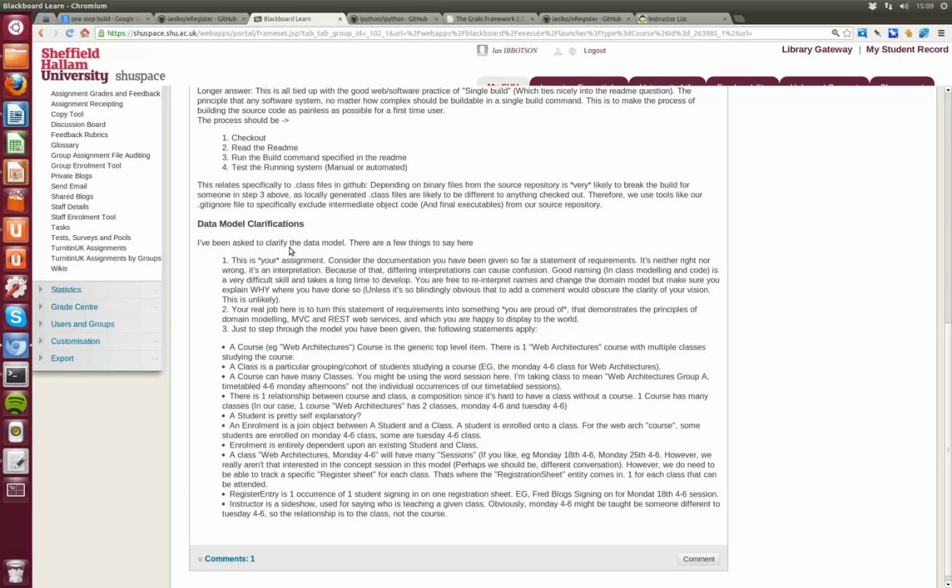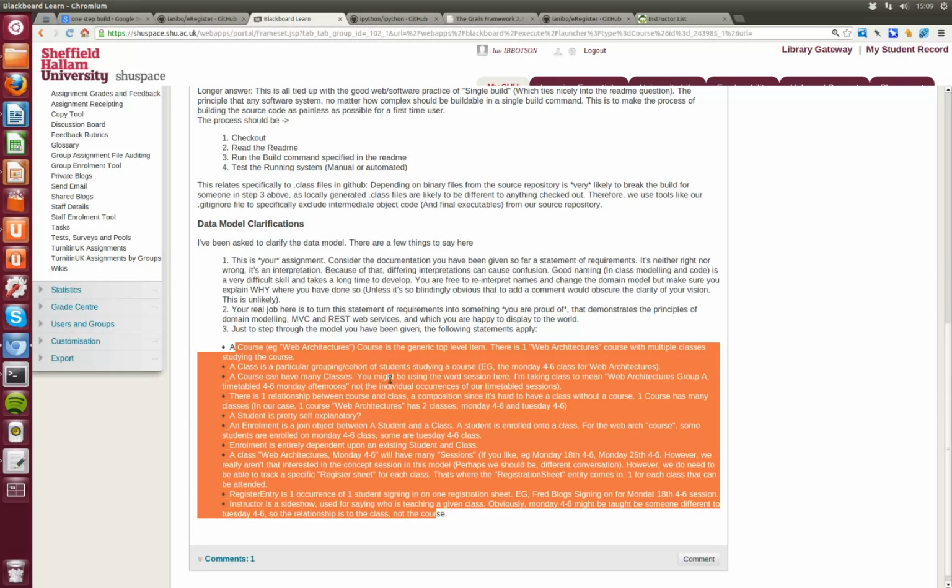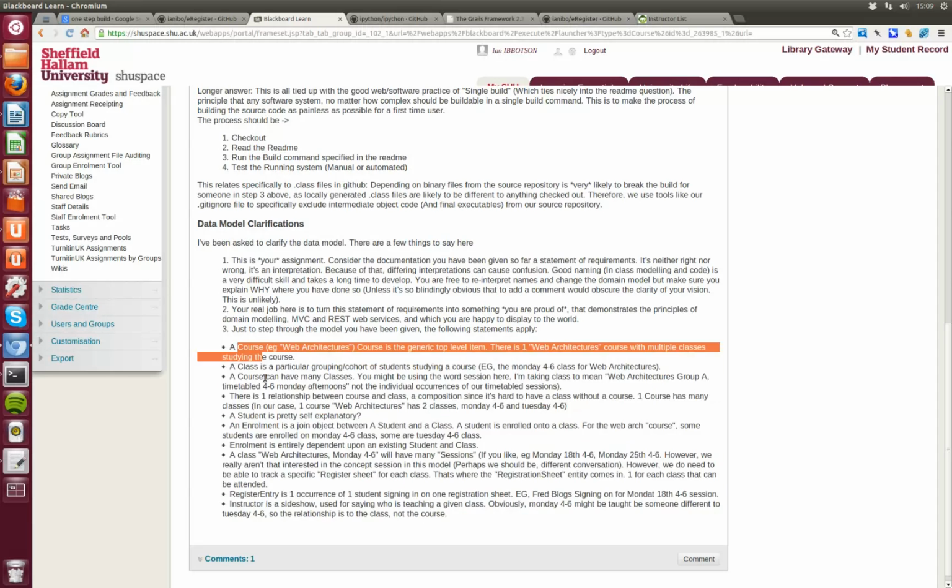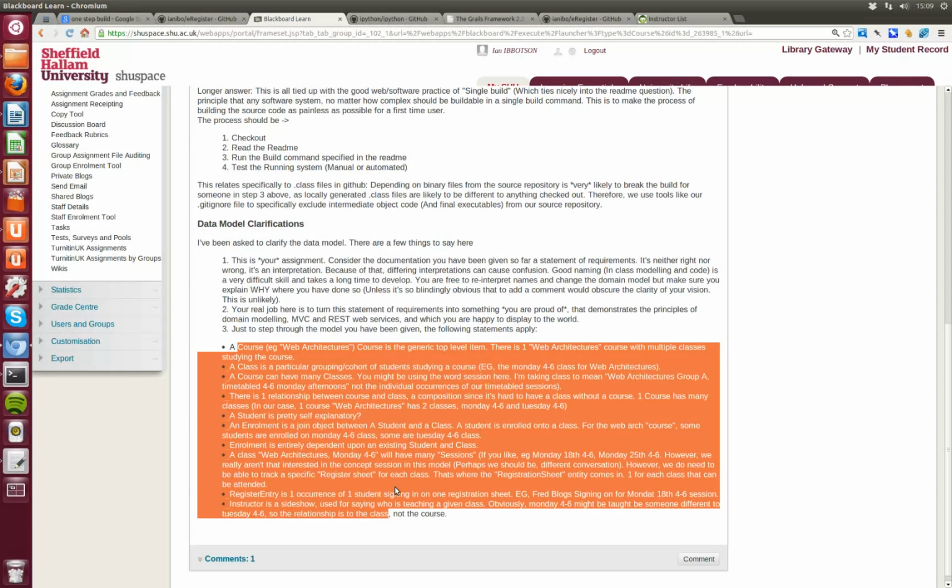Try and understand the definition, if you like. So I've written some text here which I've tried to explain the meaning of the particular classes. And I think I talked about them quite a lot in class, but if you've missed that, that might be where some confusion has arisen. So I've tried to document here what I think the meaning of all those classes are.